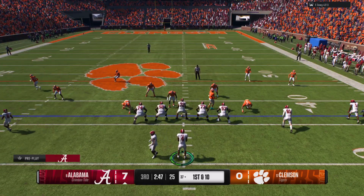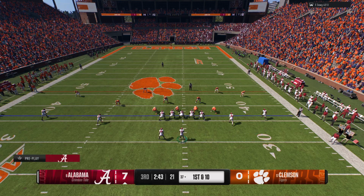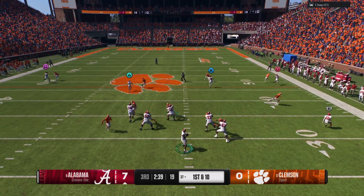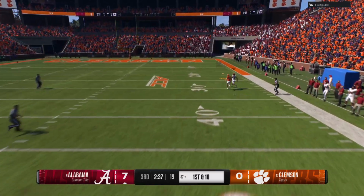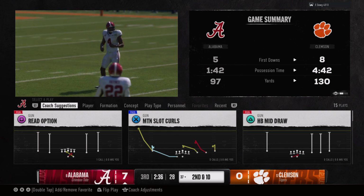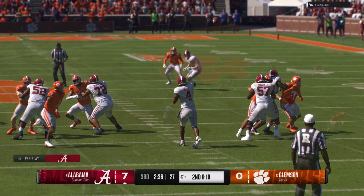Alabama quickly back to the line. And a great job by the QB, finding the running back, get him the football where he can do some damage after the catch, and most importantly, get the first down. Trying to burn this defensive back. And it slips through his fingers, incomplete. That would have been a huge gain if he could have squeezed it.